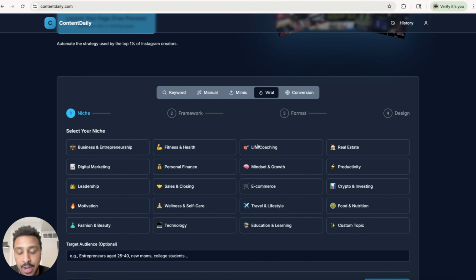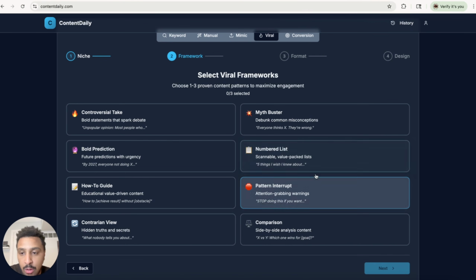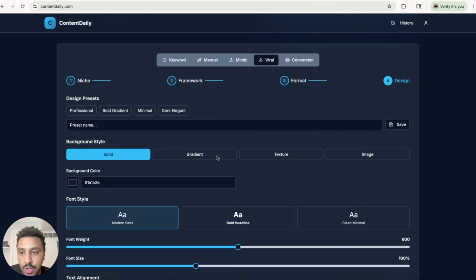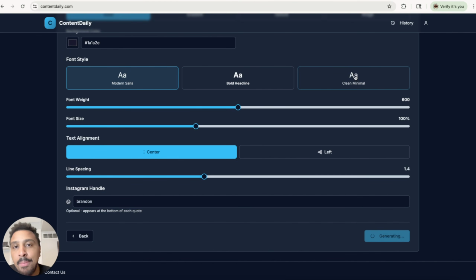So I'll go down here and I'll check out some viral stuff. And I can simply say, let me go ahead, personal finance. I'll click next and I'll just create some viral posts right here. Numbered list, controversial take. So every one of the posts is not meant to sell, but at the end of the day, those sales posts are going to generate money.